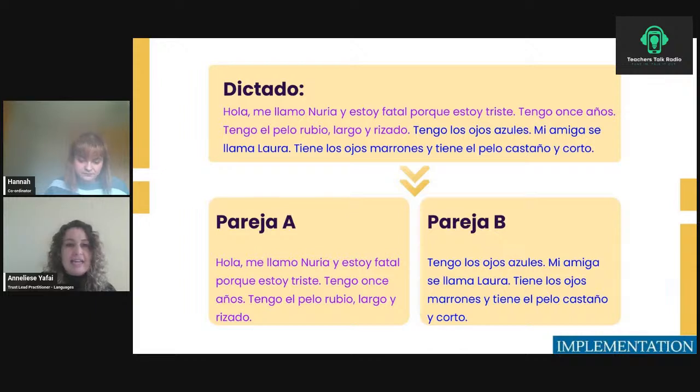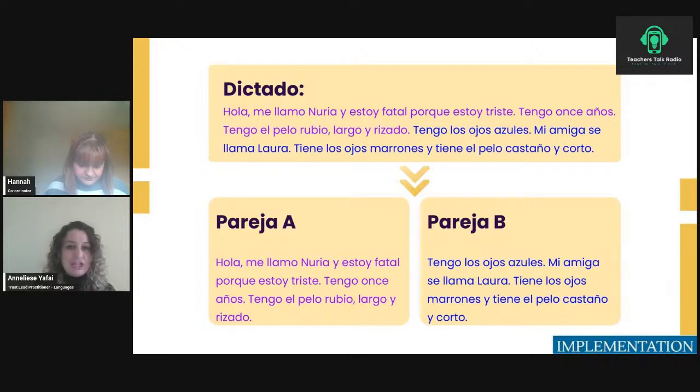And that dictation, you can break it into two things. The one at the top, you can print off in 3 or 4 places around the room, and get the students to go to the dictation, read it, memorize it, go back and say it to their partner. It becomes a bit of a competition of which set of partners around the room can get that full dictation written down. With my high ability students, I would say I want all the commas and the full stops. My low ability students, I will say, as long as you've got the majority of it. And I always tend to pair a high ability and a low ability student.